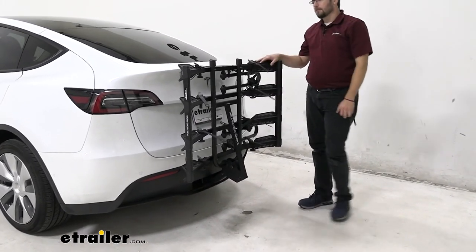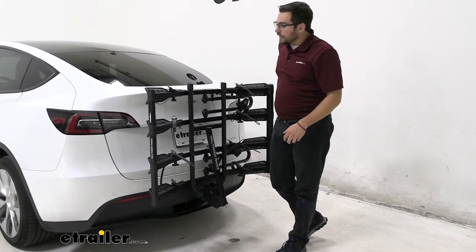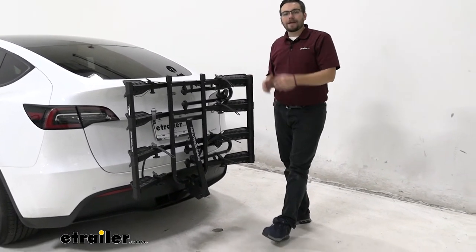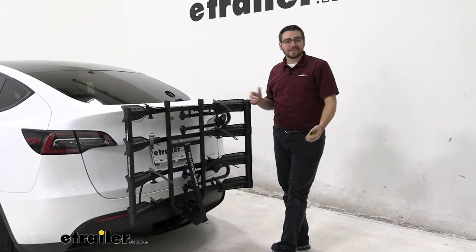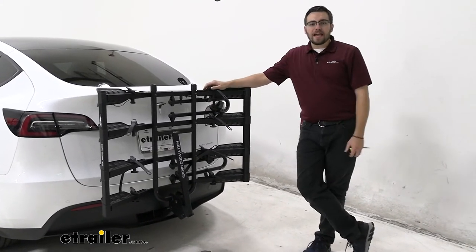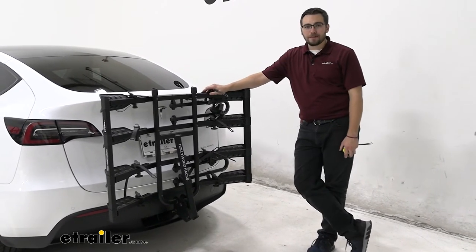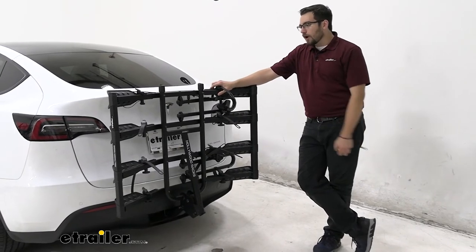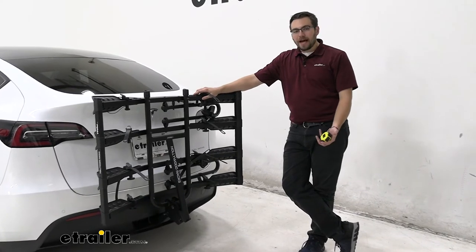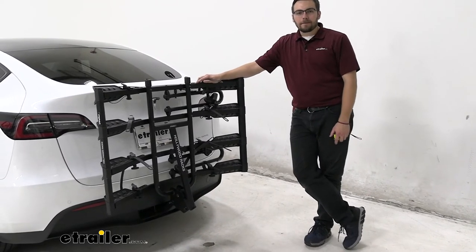Again, the Destination becomes a no-brainer for me if you want to make sure that you and your family are going to have a great time at the trails, and it becomes great for multiple friends as well. I like the versatility that the rack offers — and again, you can't really beat that middle mounting system to clamp onto almost any bike out there. Now, you do have that frame contact, so you'll probably have to look at a front tire hold option like we mentioned before. For four-bike carriers without frame contact, you're looking at some pretty premium, expensive items. However, there are a lot of great two-bike systems out there. If you're really not liking the frame contact and you're trying to prevent damage to your carbon frame bike, I highly recommend browsing eTrailer.com and finding the right bike rack for you.